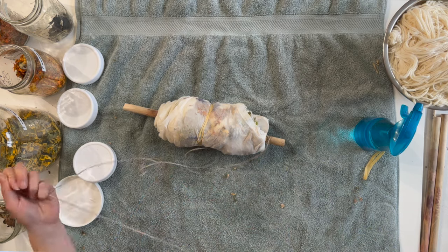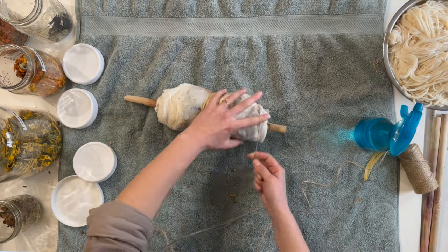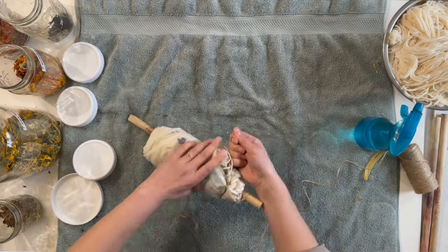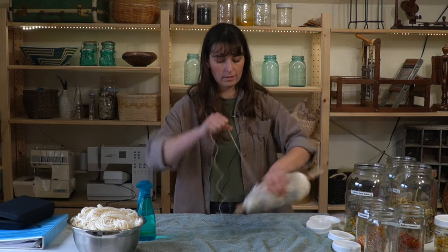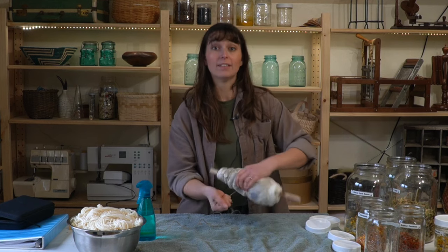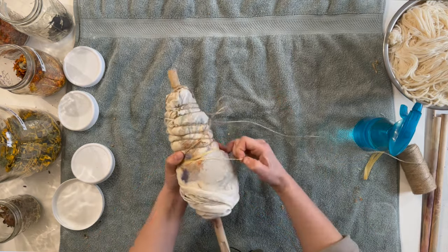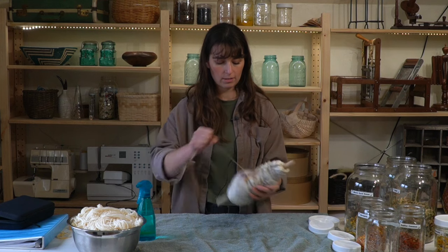Get myself some length to work with here. Start wrapping this tight around all the layers. And I'm doing it really close together. The better you bundle, the more dye results you'll end up with. And when I get to the middle section where that rubber band is, I'm going to take this off, tighten this up all the way across.